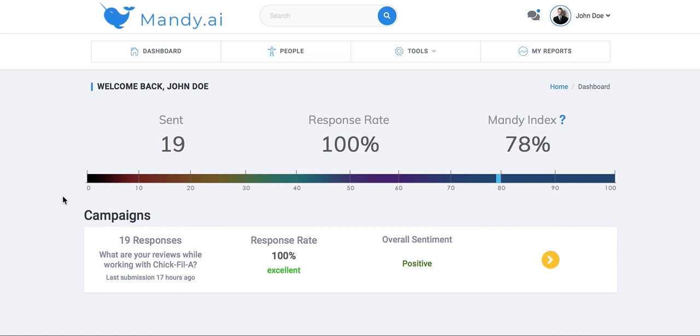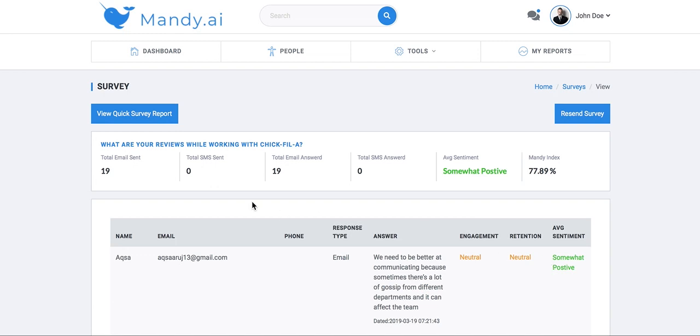And so what you can do here, let's say you're just logging in, you can look at the campaign that you sent. You can see the overall response rate and the overall sentiment. People generally felt good in their responses to your question. Now let's say we want to expand and click more. Here's what you're seeing here. You're looking at an indicator of the total emails that were sent or text messages. In this case, we just did email, but you could do email or text or both. And then we're going to see an overall picture of the emotional state of the responses. Somewhat positive, an average sentiment across all responses with, again, a high Mandy index from before.